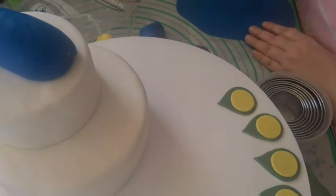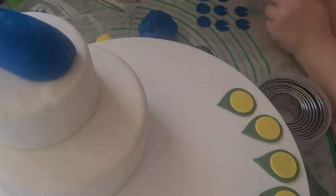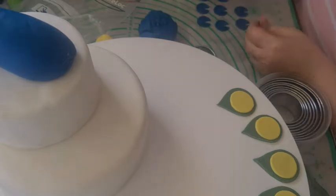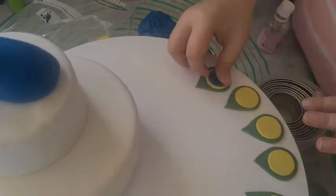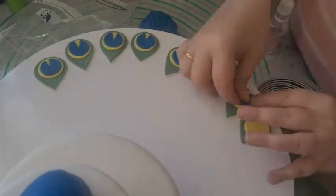Then I cut out some smaller dark blue circles and cut a wedge out of them, placing them with the missing pie slice facing the opposite direction than the teardrop. And I place them in a fan pattern, beginning at the tail and fanning across the cake.